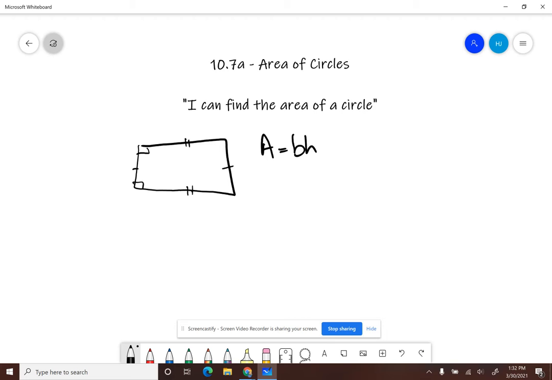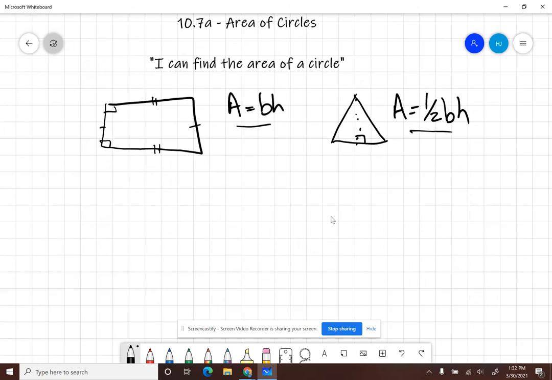And even if we were talking about triangles, you remember that we still use this same formula. The only difference is it's actually half of a square. So area of a triangle equals half the base times the height. So if only we could use either this formula or this one to help us with an actual circle, then maybe we could develop this just a little bit further.